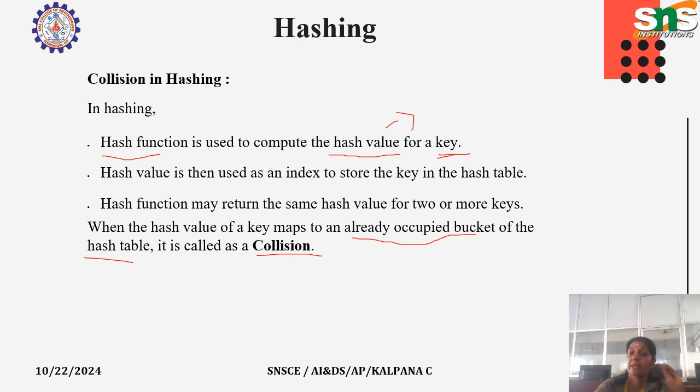As I told you, when you're trying to insert a new data item into the hash table, that hash table position is already occupied by some other, previously entered data item. At that time, collision occurs because that particular space is occupied, and you cannot insert any more data. So we'll see how we can handle that.